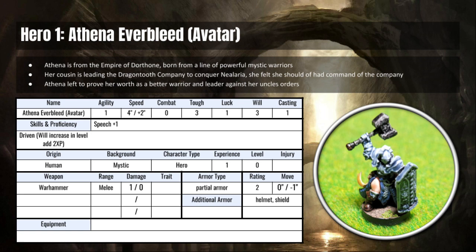Her background in this story is Athena comes from the Empire of Thorfinn. She's born from a line of powerful mystic warriors. Think of it as part of the Faceless. Her cousin is leading the Dragon Tooth Company to conquer Nalaria. She felt that she should have had command of that company. So with that, she decided to leave and prove herself as the better warrior, as the better leader. Her uncle was against it and ordered her to stay, but she sailed off into a new region to make her mark in the world.